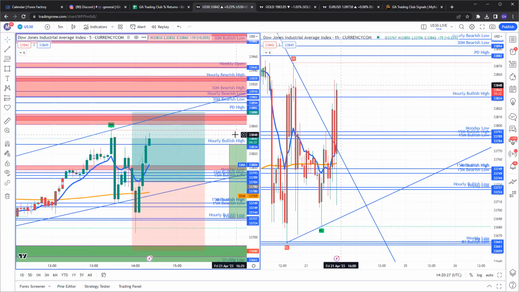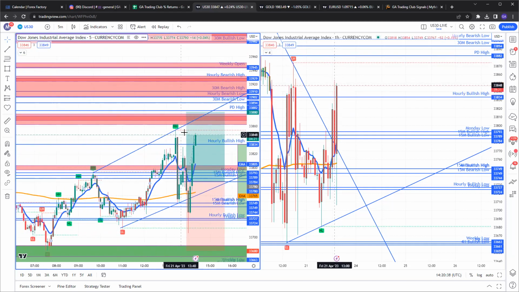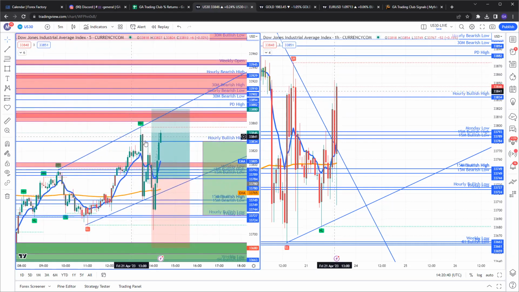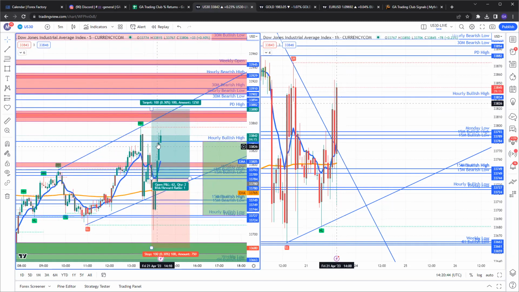Where is price likely to head? Right now, it doesn't make sense for price to come back down. The reason I'm saying that is, I see a supply zone within a supply zone. I see this trend line that's already established. So to me, we have more probability, and we also have an hourly bullish high. We have high probability of price going up and at the very least rejecting from this trend line, which lines up with this supply zone within a supply zone before coming all the way back down. So for me, it's more probable that price will keep going up.